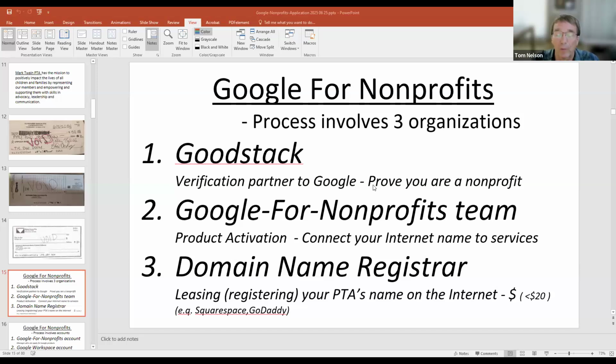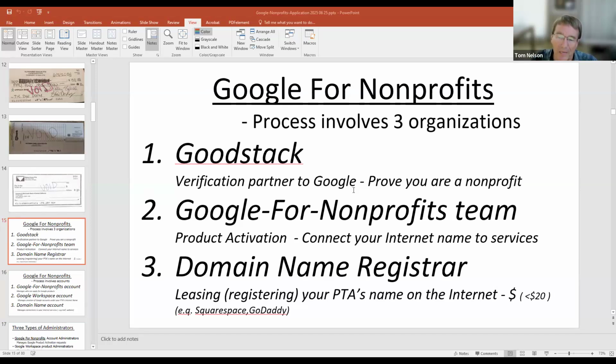In setting up the Google Workspace, it needs an internet name, a domain name, which will be part of your website when you get one. It will be part of your own email addresses when you set that up. And that is the one thing that there is an annual cost on. So this is actually where that debit card policy helps, because you can put in the debit card when you register your domain name with Squarespace or GoDaddy or whoever you happen to choose.